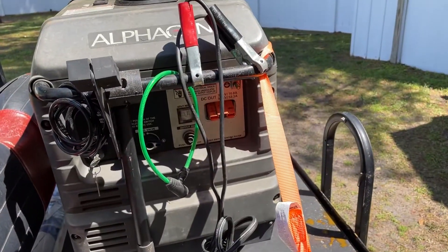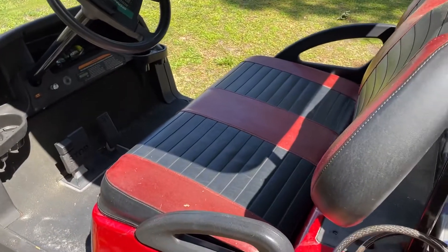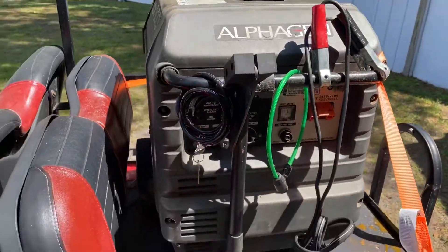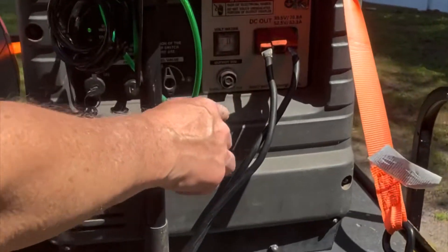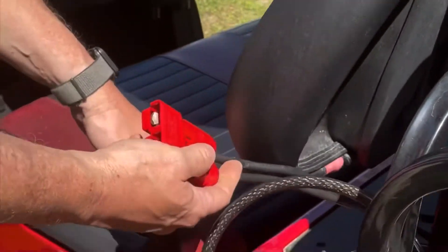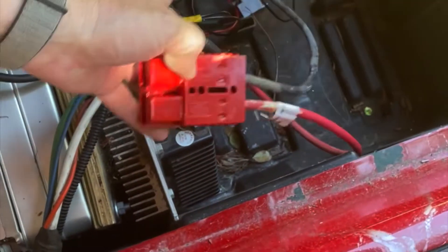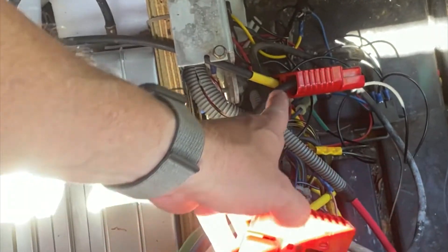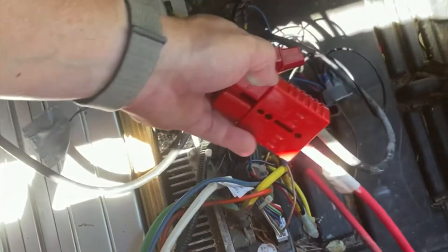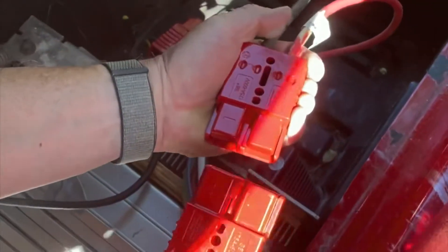I'm going to hook up the ends of these two connectors to the positive and negative over here, connect the battery up, then try to pull-start the generator. The generator is generating about 52 volts of DC. I got it plugged in here to my Anderson SB 170. Now I'll show you the controller side — this part goes into the controller and this part goes into the battery, so they're clearly not connected. This wire here goes into the generator, and we're going to connect them — positive to positive.